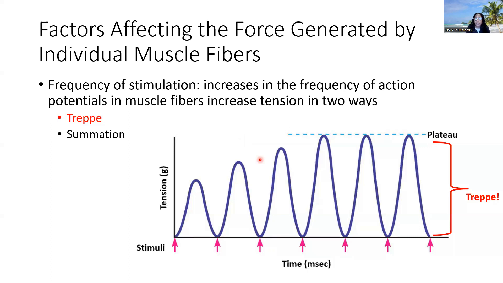The theory as to why this may be occurring is that the machinery is already warmed up. Troponin is already excited, myosin is already excited, the sarcomere is already excited. So all of the machinery required is already warmed up, meaning the next action potential results in machinery that's ready to go and generates a little more force until we reach the maximum possible for that specific muscle. This is how Treppe differs from summation.